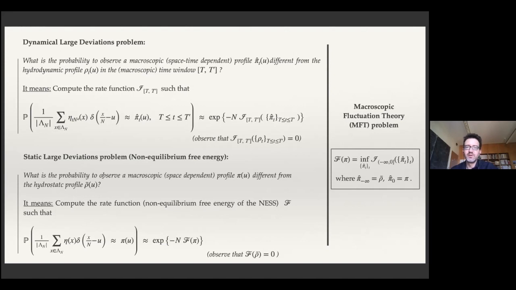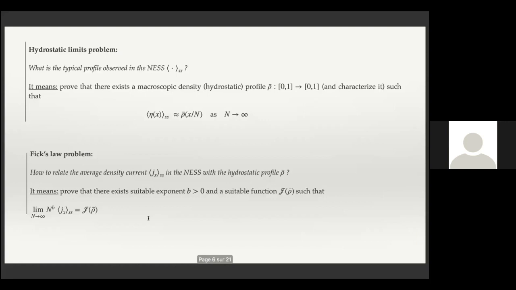The first, I think there is some question. Yes. What is the b in the previous slide? N to the power b. Okay, the b is some critical exponent which depends on the model that you consider. If you think, for example, about the symmetric exclusion process in contact with usual reservoirs, b is equal to 1. b equal to 1 corresponds to normal transport. Okay. Thank you. And if b is less than 1, then you have superdiffusive transport. And if b is equal to 0, it corresponds to the case where you have ballistic transport.